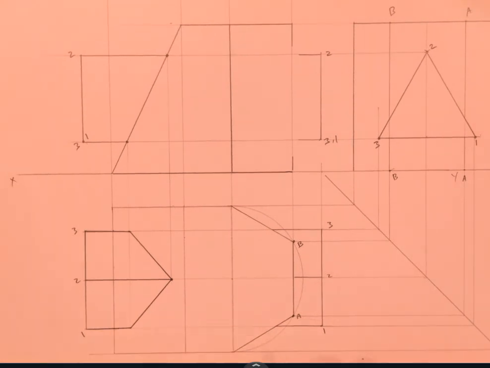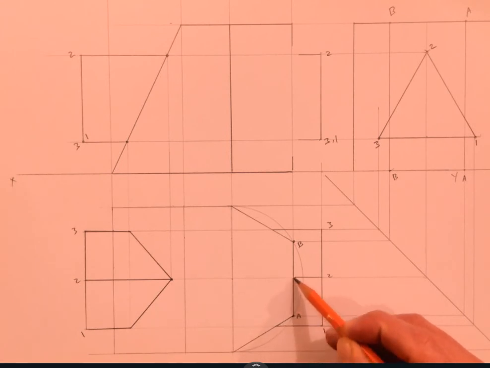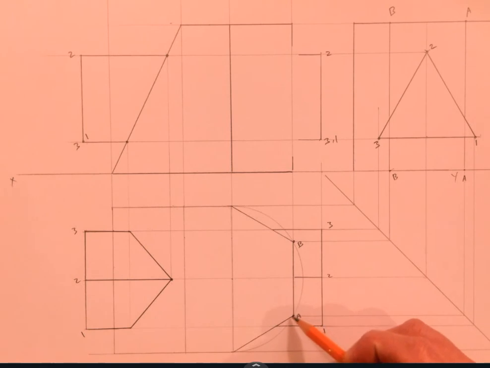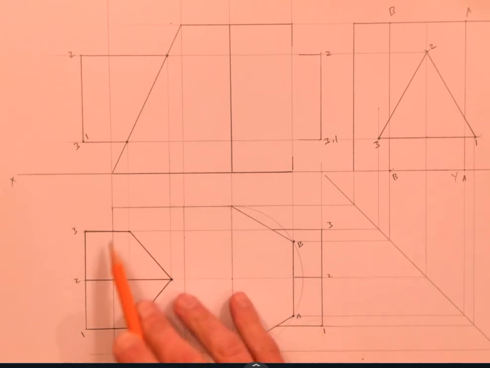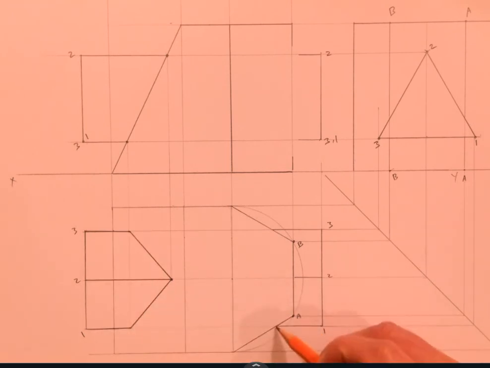Now the right hand side is slightly trickier. If I look here and plan, what happens is the line is going to come around and it has to bend around this corner A. That is why it's trickier. Here was much easier because we only had 3 points to deal with. Whereas here we have to go from 1, bend around corner A on the way to 2. And when I look at that in the end view, it's here. Here's 1. It bends around corner A on the way to 2. And those are the points that we have to find.